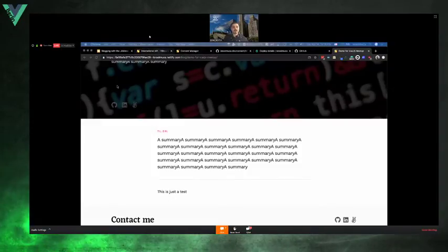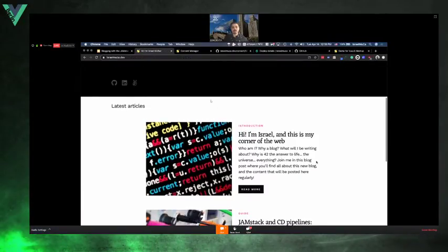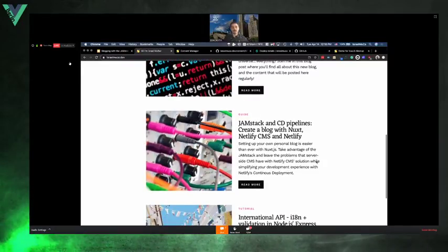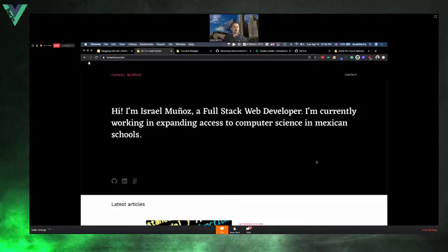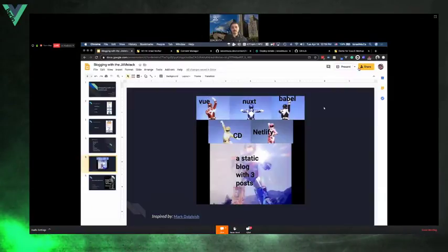And if we go back to my site, you can see that it's not here. This was built on a different branch, separate. So we're not messing around with production at all. So as you can see, the developer experience is pretty awesome. You get to work with amazing tools. You don't have any problems about production being affected while you're working on your separate parts. It's pretty cool. So let's go back here to my slides.